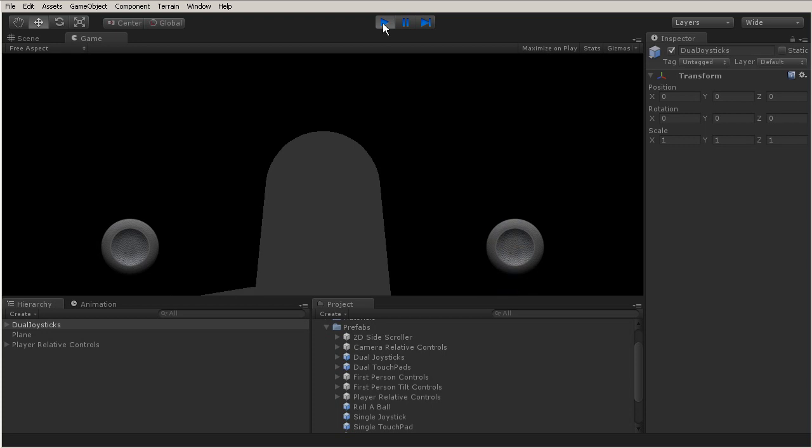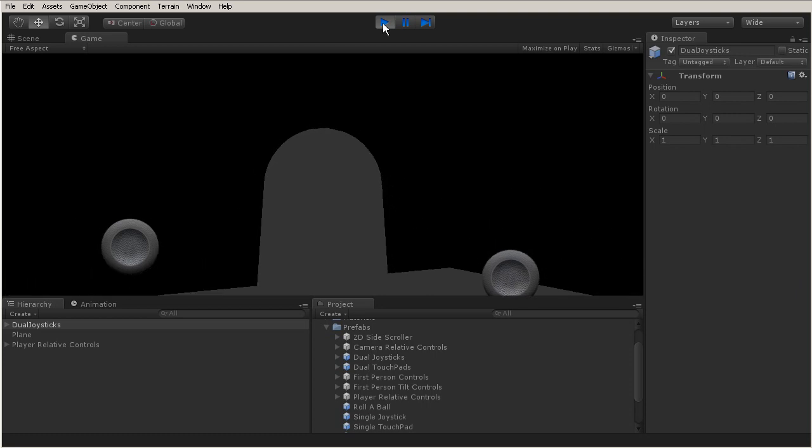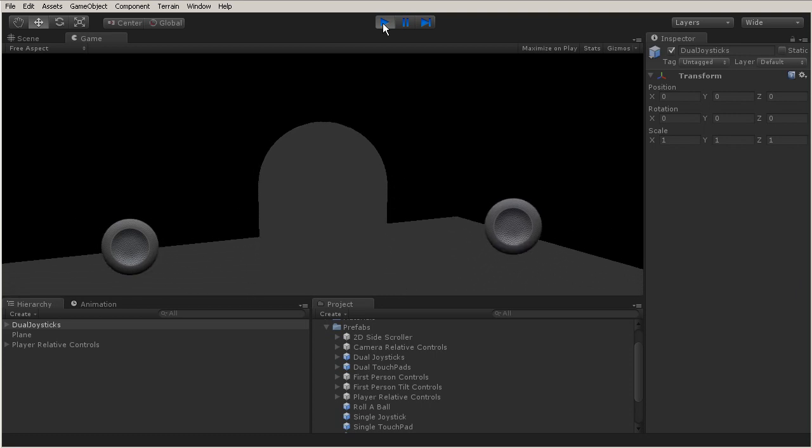Now one thing that you do notice is that if I push my joystick up, it looks down. If I push it down, it looks up. So our controls are inverted here. Now I am not an inverted control kind of guy. Any shooter that I play, I like the normal controls. So I'm going to show you how to actually switch this up in the code very quickly.